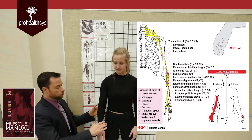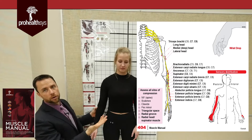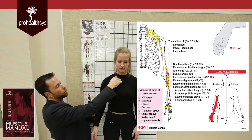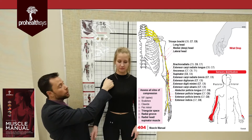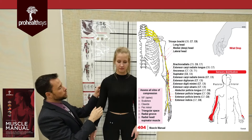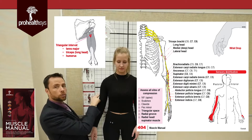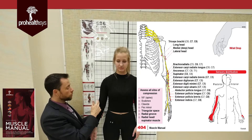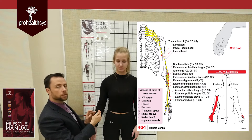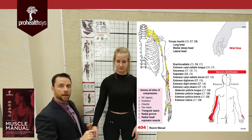Radial nerve — we'll have our arm in this position right here. Coming off of the brachial plexus, basics off the brachial plexus are going to be below the clavicle, underneath pec minor. Then it comes out through the axilla, and the radial nerve goes through the triangular space at the back of the arm and wraps around through the spiral groove. As it comes down, it stays deep to the brachialis radialis, and it's going to send off a superficial and deep branch, running all the way down to supply the cutaneous innervation on the back of the skin.